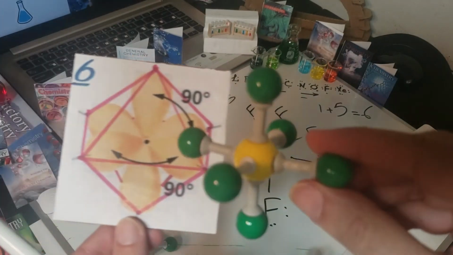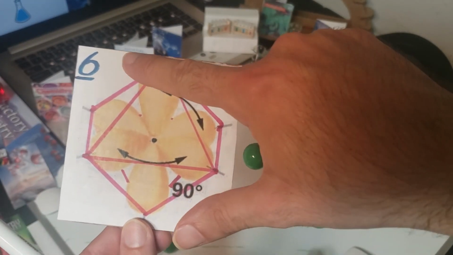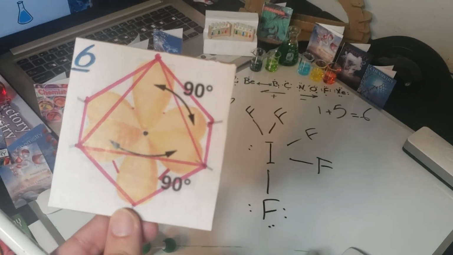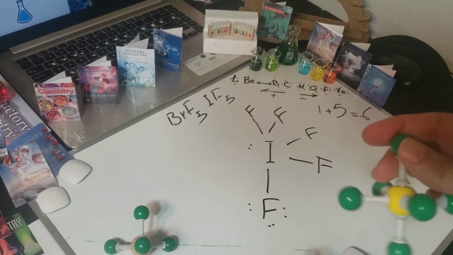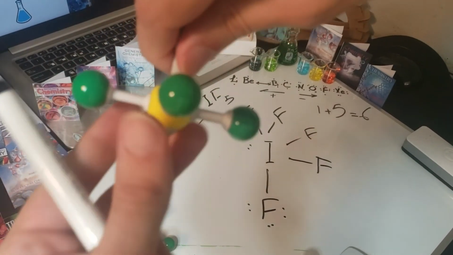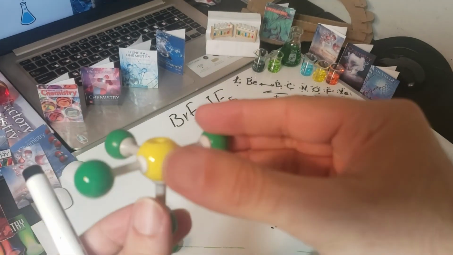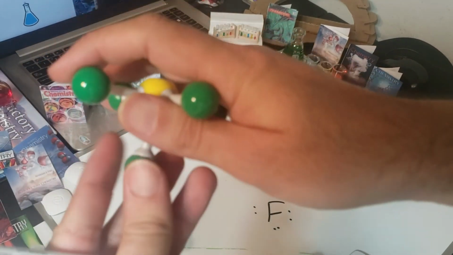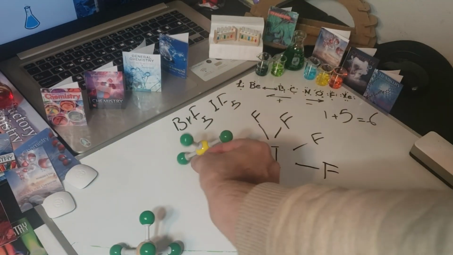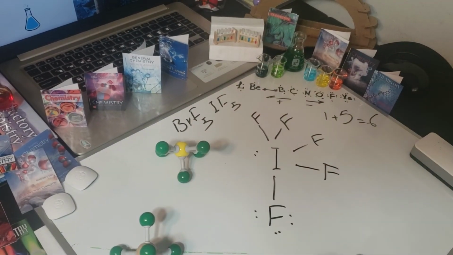So there's the octahedral framework. And remember, on the octahedral, the axial ones are the ones that you're going to look for and attach this one on the top or this one on the bottom. That doesn't really change anything to give you a square pyramidal geometry. So that's the square pyramidal geometry that you're looking at.